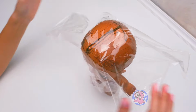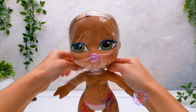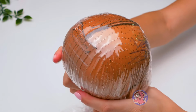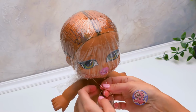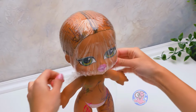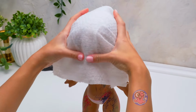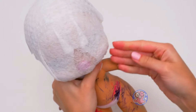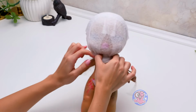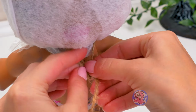Now we're gonna need some plastic wrap. It will help us make a wig with horns for our doll. We will press the wrap really tight to the doll's head. This way, the wig will be the right size and fit perfectly. Then goes the second layer. We'll use wet wipes for this. Either take a big one or just take two of them like I did. We'll also press it tight to the doll's head like this, and secure everything with a thread. We need to make sure it doesn't move or fall off. It should cover the whole head.